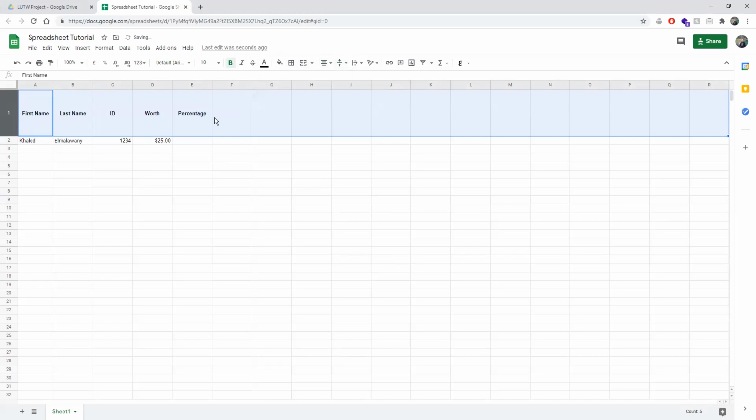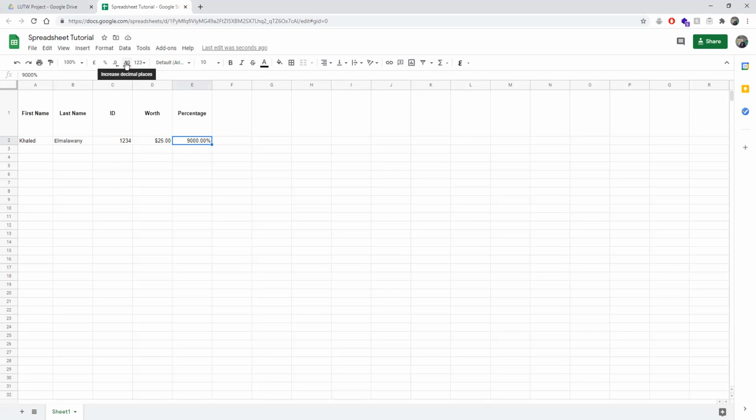So what I just did here is I made all of them the same format, the whole column here. And then percentage, same idea. Let's say I put any number here and I just select percent and it will align to percent. Now let's say this is too big of a decimal range for you. Then you can just play with this one here. That's decrease decimal places or increase decimal places. As the name implies, if you decrease, it decreases the decimal. If you increase, it increases it. So this is what we have here.